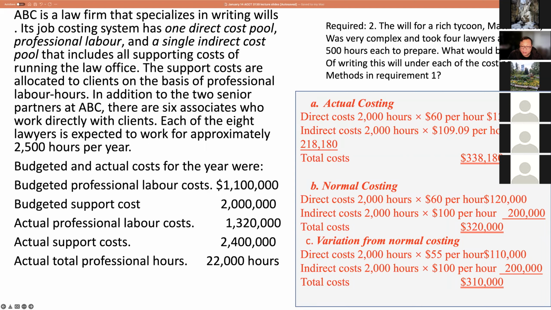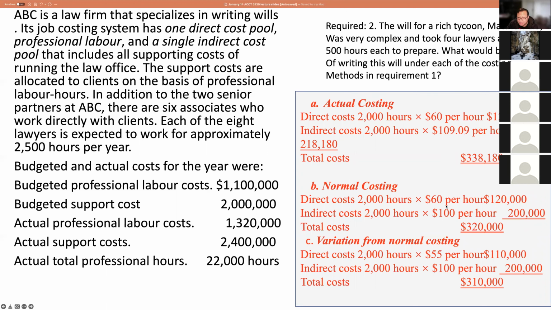Sorry, I don't know what happened before, but I meant to ask this at the beginning. Not that this matters, but I know we're doing 4-20, but how come yours says ABC and ours says MG? Are you using a different version? It doesn't matter, just a different name. It's just a different name, yeah. Do you have a question with the numbers, the calculations? Nope, I'm good with that. Okay, good. You would find that I use different names, so just don't worry. That does not affect your solution or your approach.